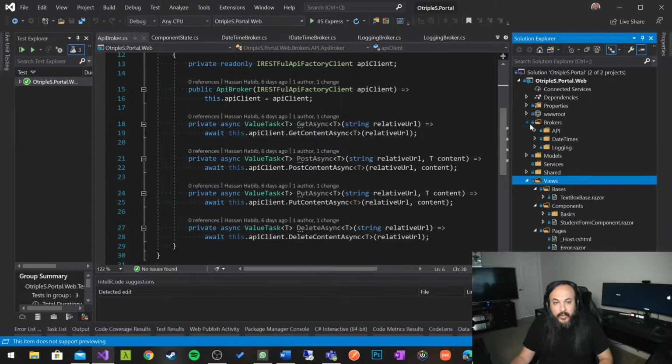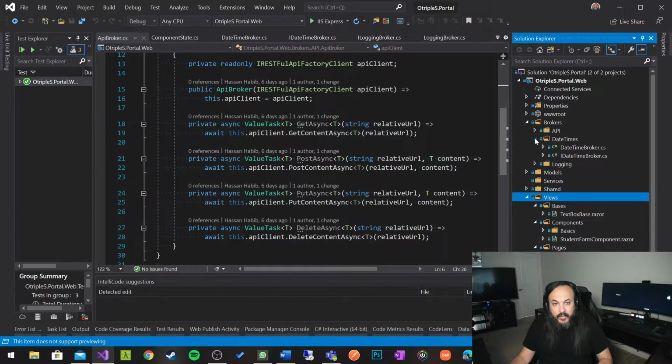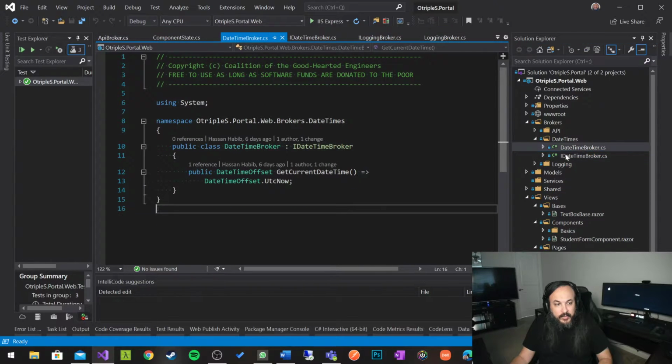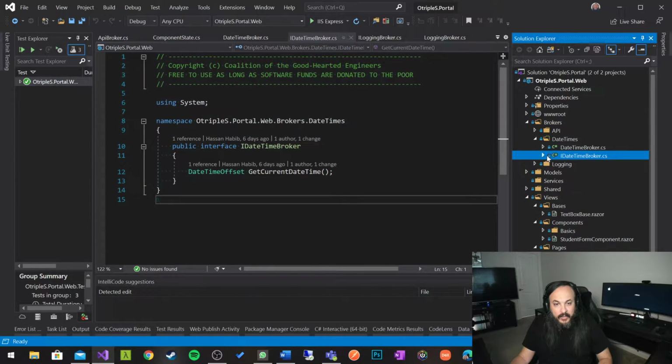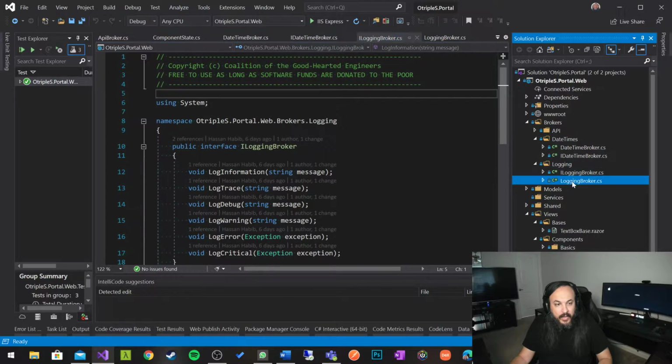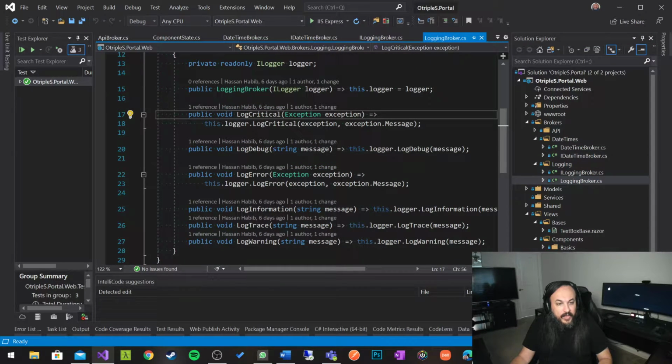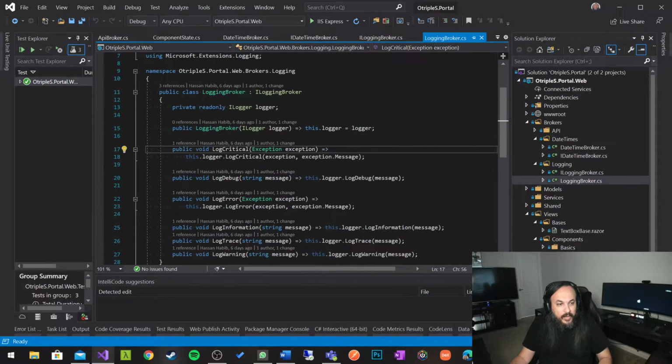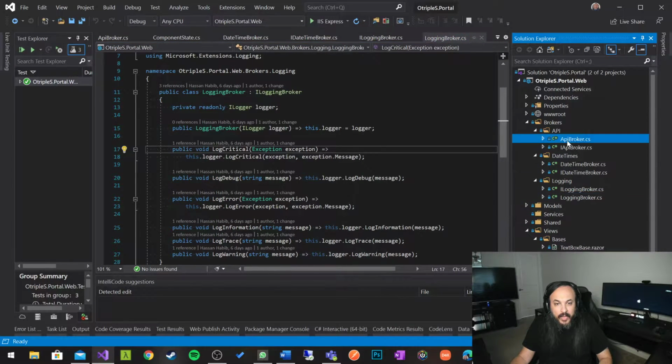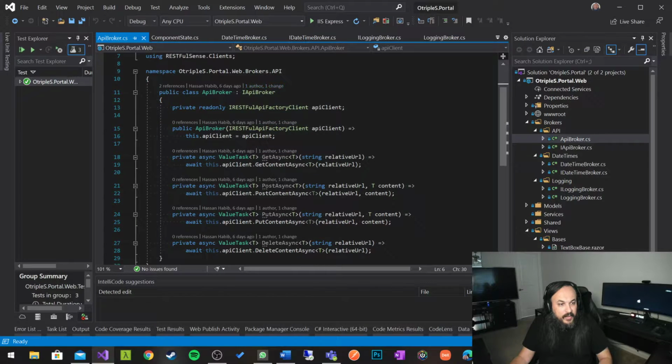So we built brokers, and these brokers basically have, there's a date time broker. It's something that captures the current date time. We talked about the logging, and the logging is going to help us track any changes and whatnot. It makes it a lot easier for us to see what's going on. And then there's also the API broker, which is basically just high-level API operations, right, before we actually start talking about any actual implementation regarding a particular endpoint.